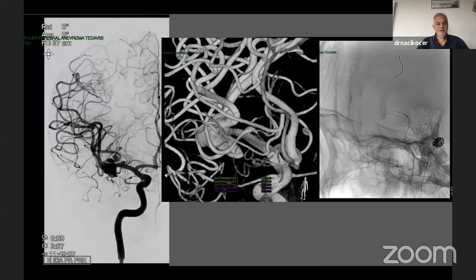This is a very complex MCA aneurysm with multiple lobules located in the upper truncus. Look at the angle of the upper truncus. Look at the aneurysm sac itself, and the lower truncus is somewhere here. What would you do with a proper technique? So if you have mature strategic choices, if you have a proper technique to apply for the strategy, you may choose the best for you and the patient, of course.